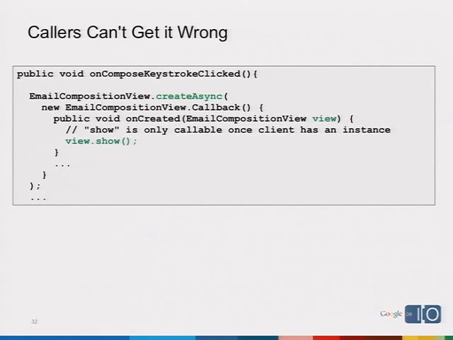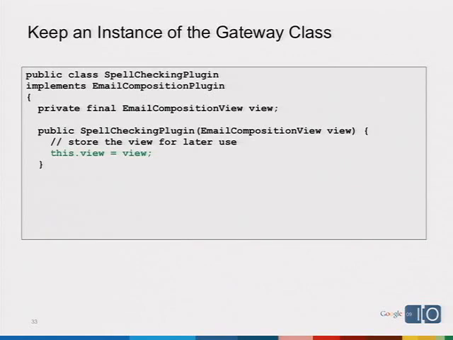So that's a pretty fun pattern. That's the basics of it. I'd like to mention that once you're writing your own gateway class, you're in a position to improve on it. For example, the way I showed it to you the first time, you create a new instance of it every time in every callback. You may as well cache that instance as a private static field of the gateway, so that if they call it again, they'll get the same one. That way you can have the equivalent of variables that are scoped to the module.